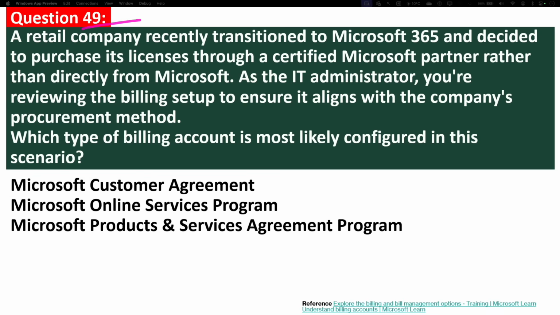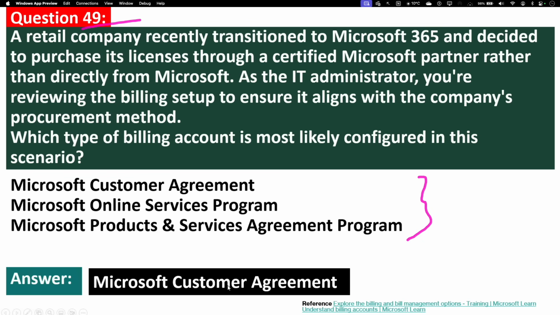Question number 49. A retail company recently transitioned to Microsoft 365 and decided to purchase its licenses through a certified Microsoft partner rather than directly from Microsoft. As the IT administrator, you are reviewing the billing setup to ensure it aligns with the company's procurement method. Which type of billing account is most likely configured in this scenario? Let's go through these available three options.